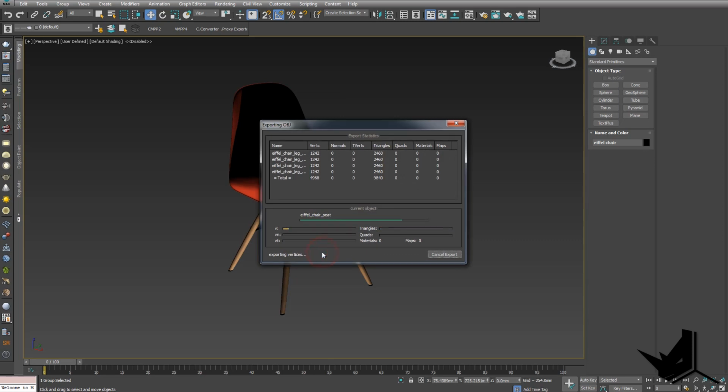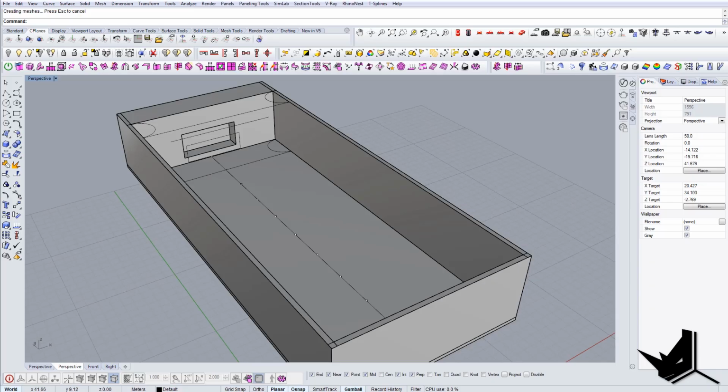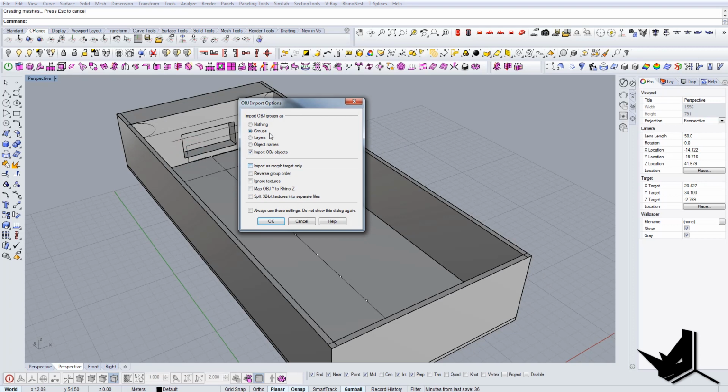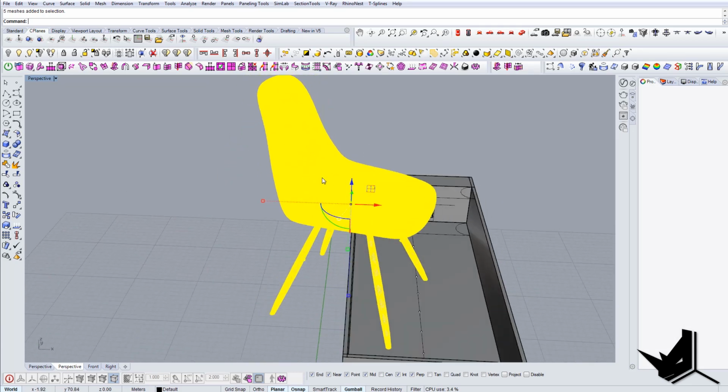And once I have this exported, I will just go to this folder, import it, and I will import the chair directly into Rhino. So let's go to Rhino, and let's say I'm just dragging now the file, say import, and I'll leave everything as is. Okay, all right, I have the chair imported here.